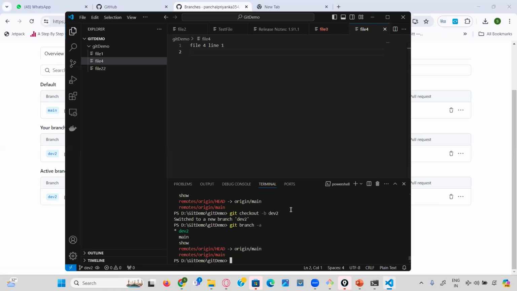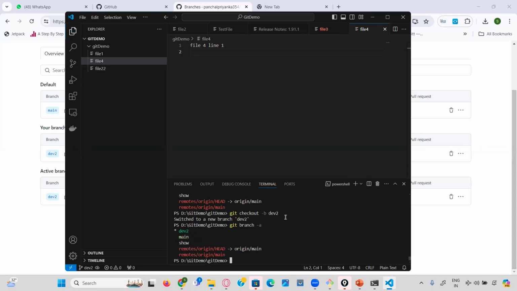Git checkout is to switch over. Currently, your local Git is pointing to the main branch. Previously we said next to main we could see a star, right? That means your current Git is pointing to the main branch. This is the default branch. Now I create a new branch called dev2, but I created it directly in my GitHub, and it is not visible when I use git branch -a. -a means show me all the branches, but it is not showing anything here.